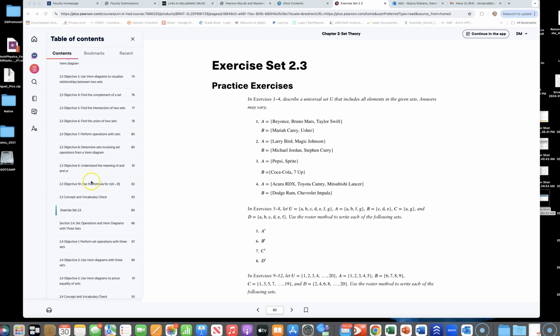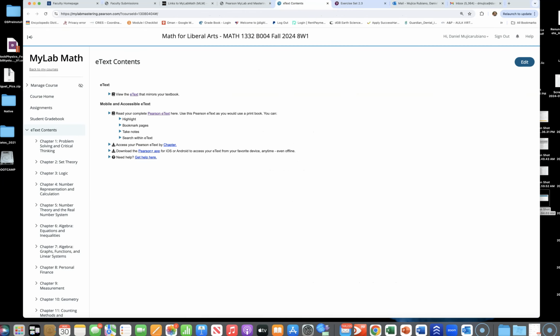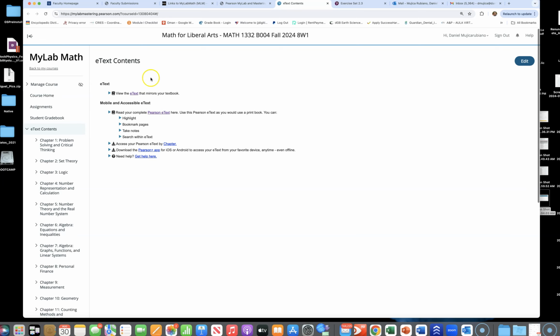So what I'm showing here is your interactive textbook. I just went to our MyLab Math course, and I display your textbook, but instead of using the first option, what I'm displaying here is this second option, which is the interactive part.